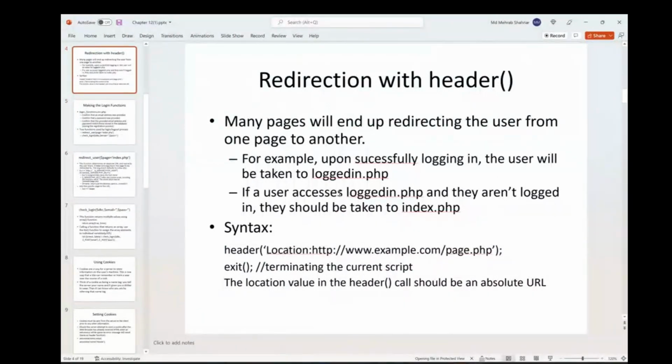So if a user accesses loggedin.php and they aren't logged in, they should be taken to index.php. If you are logged in, then fine, you stay in loggedin.php. If you are not logged in, you will be taken to index.php.